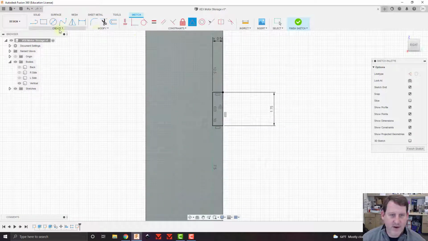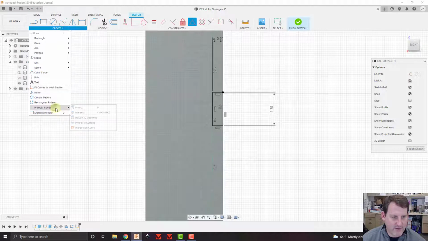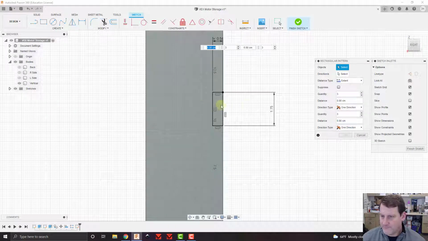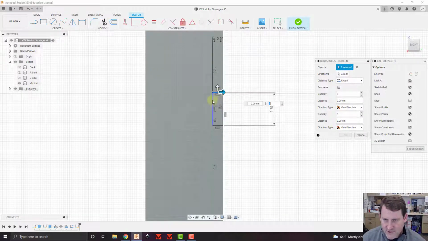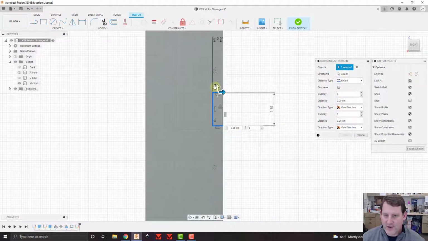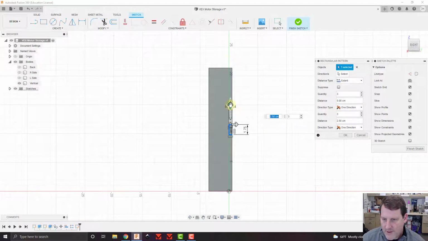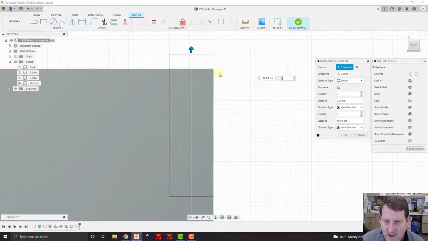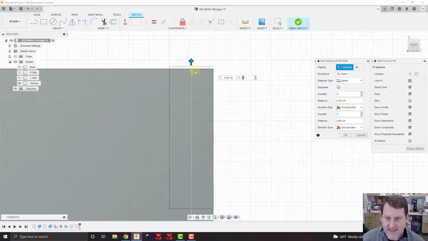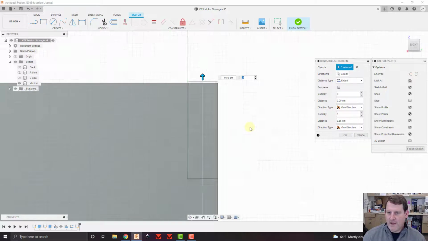And now I'm going to do my rectangular pattern tool. So create, rectangular pattern. There are 3 things I want to select. The direction I don't need to put because I'm going to grab it and drag it. And I'm going to drag it just a little bit beyond the top edge. So just like I did before, that's inside, that's outside. What I don't want is this where it leaves a little sliver of wood. That's going to be a nuisance later. So I want just a little bit beyond.